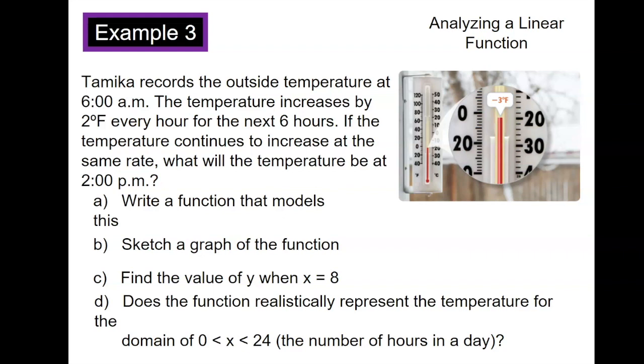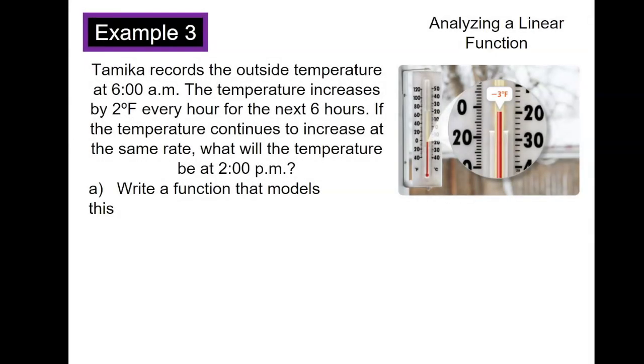So we're going to do 4 steps here. We're analyzing a linear function, and we're going to do that in 4 ways. First, write a function that models the relationship in the scenario. Then we're going to sketch a graph of the function. Then find the value of y when x equals 8. And then answer, does the function realistically represent the temperature for the domain of x being greater than 0 but less than 24, which is the number of hours in a day? So let's take this one step at a time.